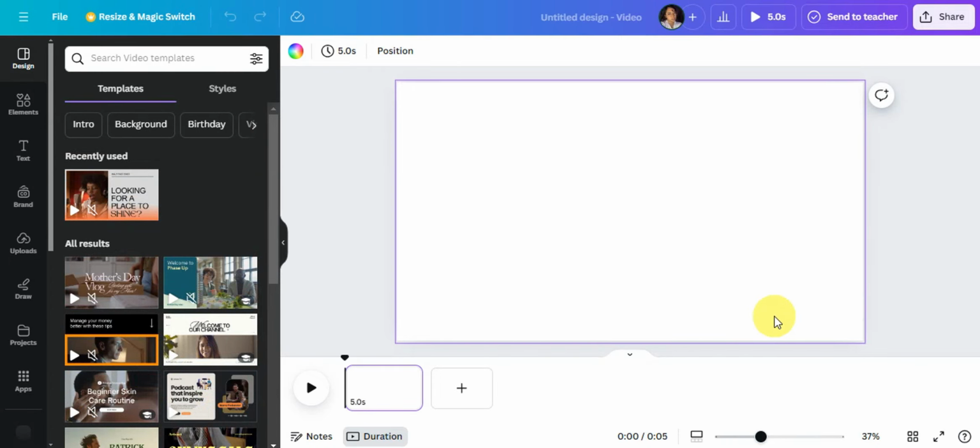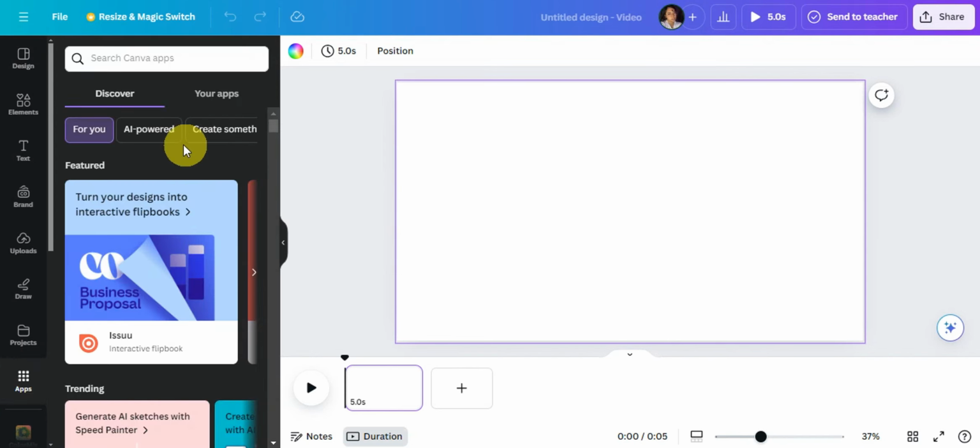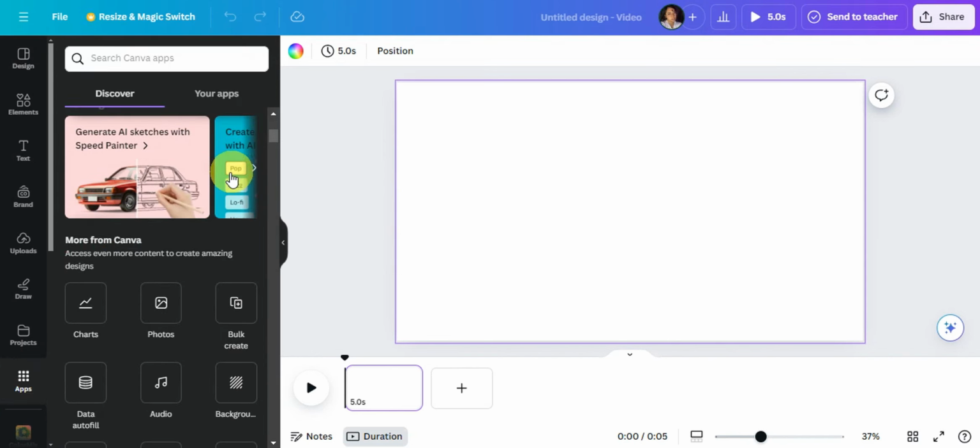Then right after, we'll get redirected to the editing page. So here on the editing page, this is where we're going to make a photo talking video. You could try to use different templates here. But for us to be able to begin, you should be able to find that option here under apps. So simply click on apps and here you should be able to find different tools that you could use.